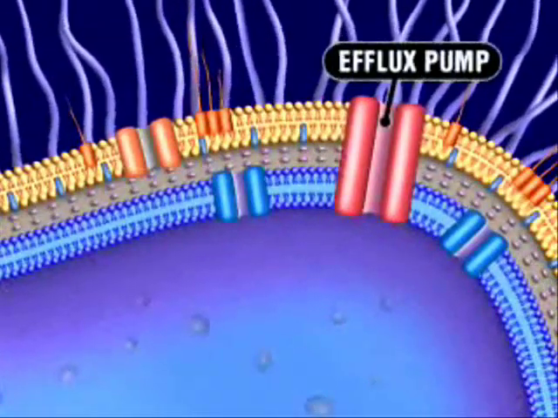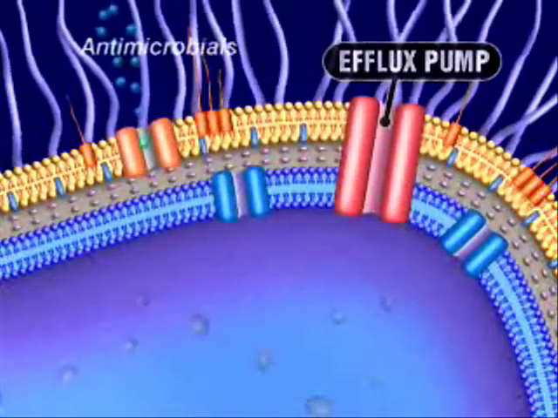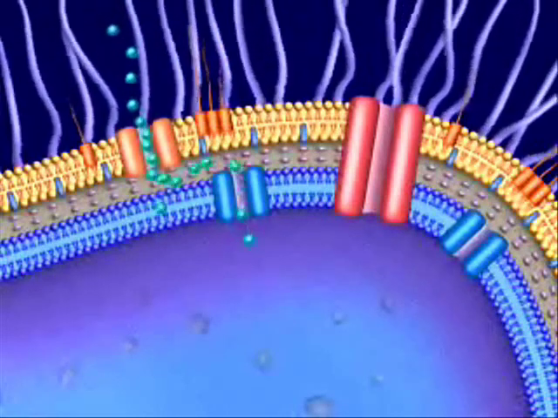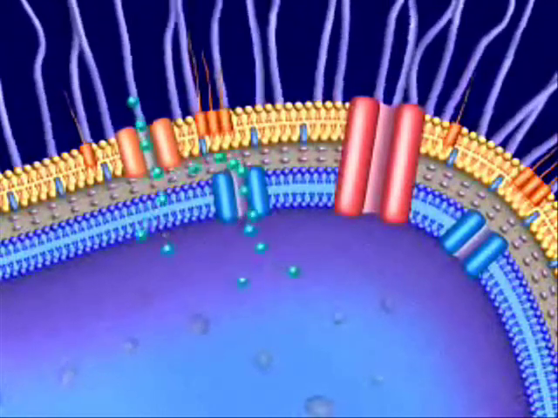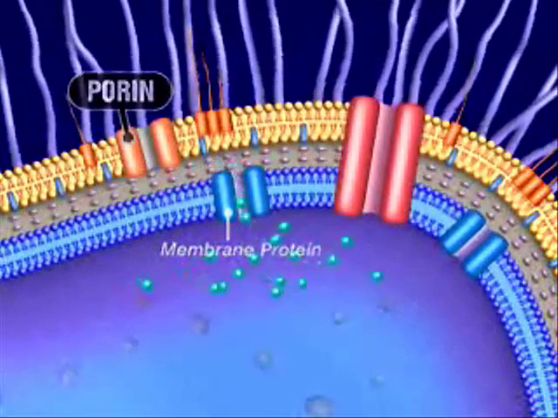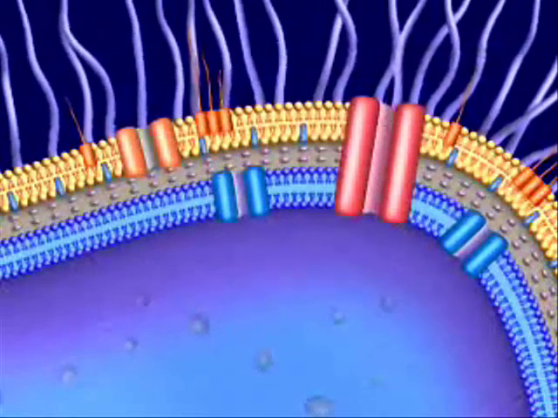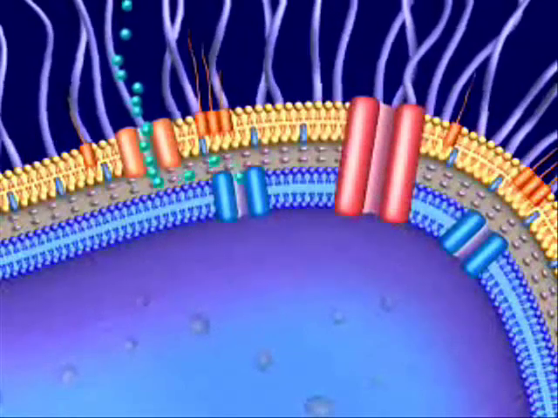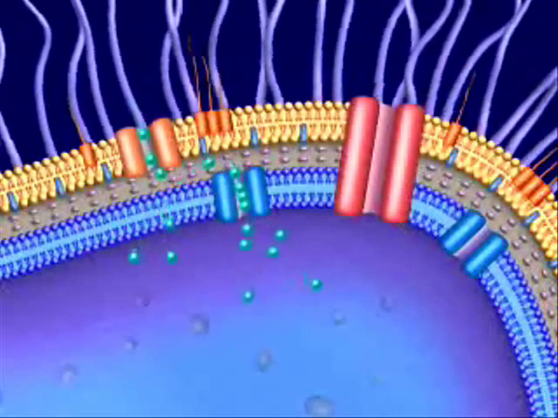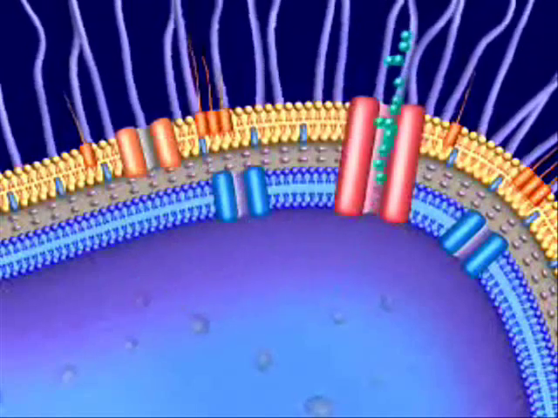An efflux pump is essentially a channel that actively exports antimicrobial and other compounds out of the cell. The antimicrobial enters the bacterium through a channel termed a porin and then is pumped back out of the bacterium by the efflux pump. By actively pumping out antimicrobials, the efflux pumps prevent the intracellular accumulation necessary to exert their lethal activity inside the cell.